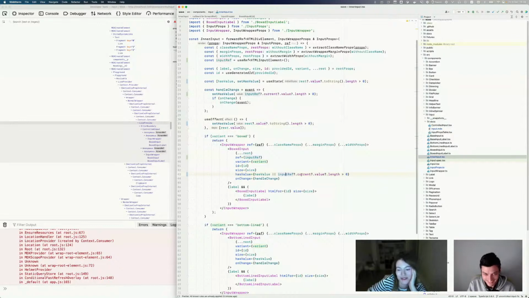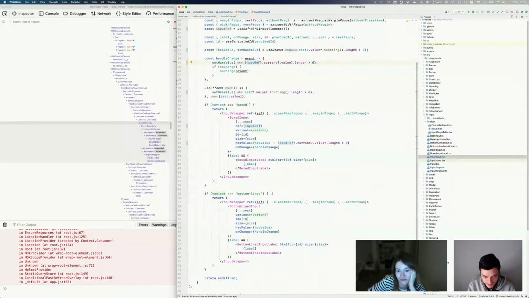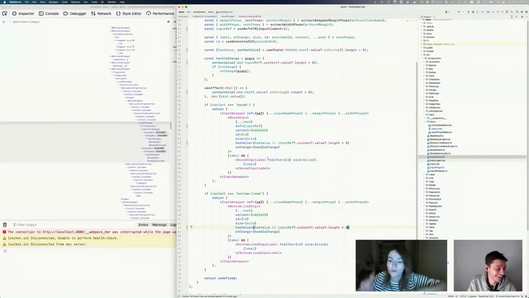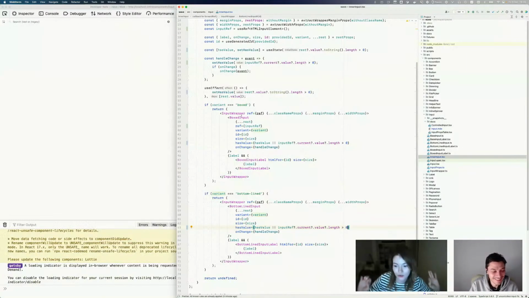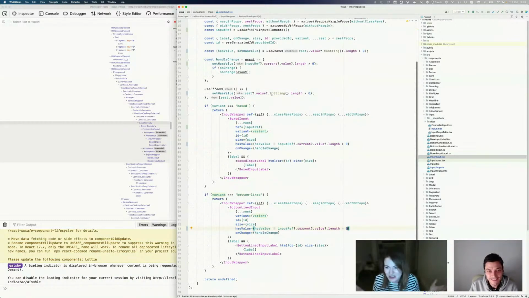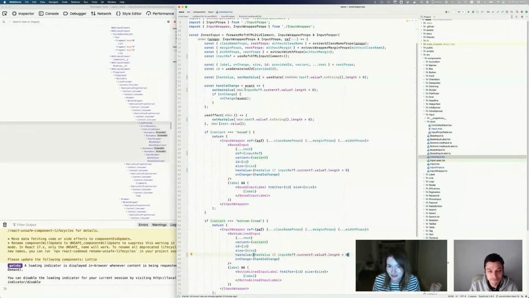Yeah, I wish it was less ugly though, you know? Maybe we should do something about it. Like, move it to a hook, just, you know, hide your sins. By the way, we need to pass this stuff further down as well. Oh, we should at least put it into a variable. How do you call it? Final has value. No, no, no. Okay, so let's have a has controlled value and has uncontrolled value. Maybe something like this. Yeah, can do.